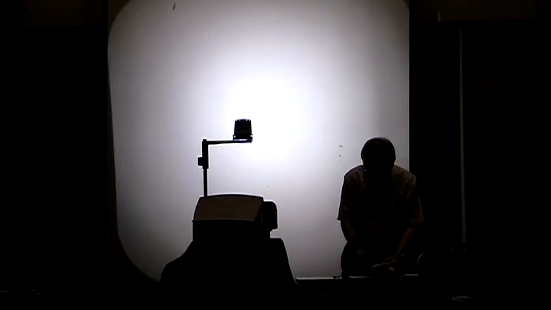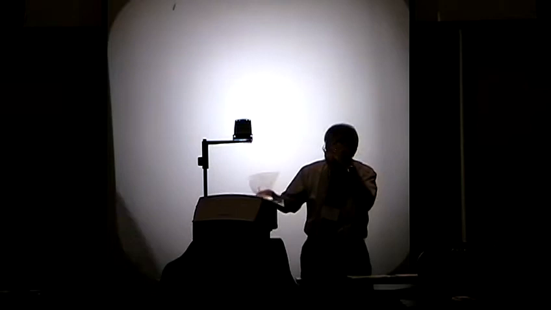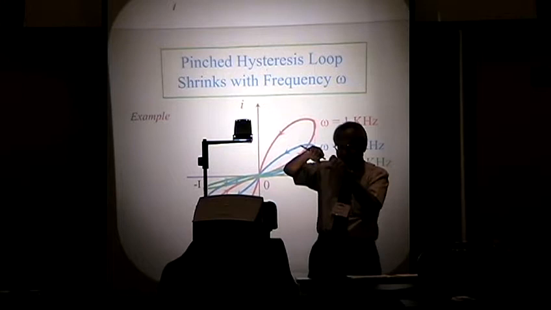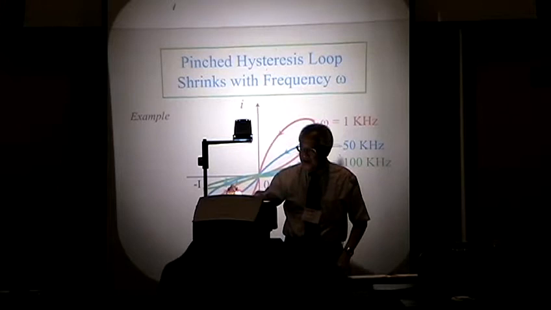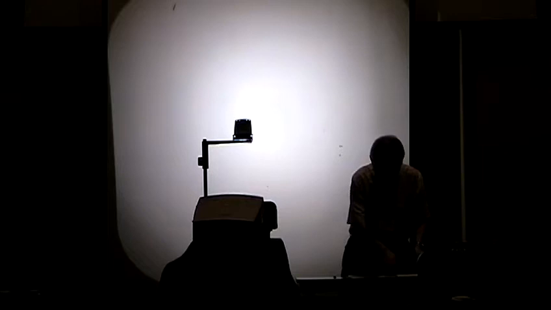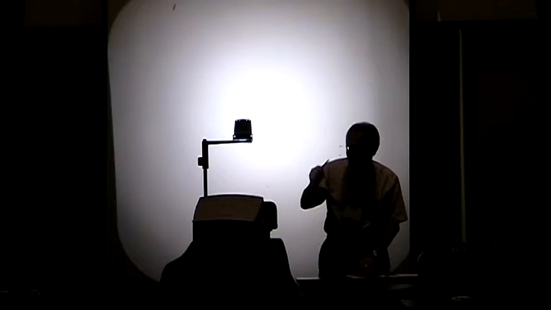Okay. Now, one of the things that you can prove quite easily is that as you increase the frequency, when you trace the pinched hysteresis loop, as you go higher and higher in frequency, the loop is going to shrink. It will change shape, but the only change is that it shrinks as small as possible. When you go to very high frequency, it almost becomes a straight line. So in the limit, in fact, a Memristor becomes a linear resistor. It could not tell the difference. And so that's an important property of a Memristor, that it is characterized by a pinched hysteresis loop whose loop area shrinks as you get higher frequency.